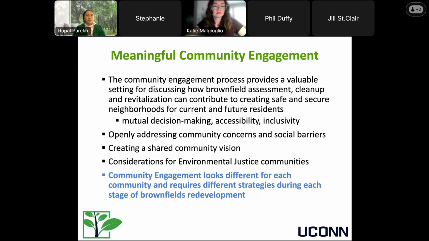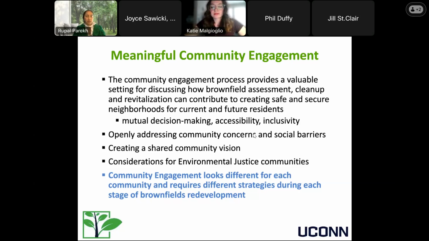Creating a shared vision among diverse residents is an important step to ensuring there is a seat at the table for everyone, and that your development project will support the needs and goals of your entire community. Environmental justice communities must be at the forefront of our discussions on keeping residents involved and engaged. EJ communities are disproportionately impacted by environmental hazards, including brownfields, and have been historically left out of the decision-making process. Empowering residents in these communities is crucial to meaningful community engagement.